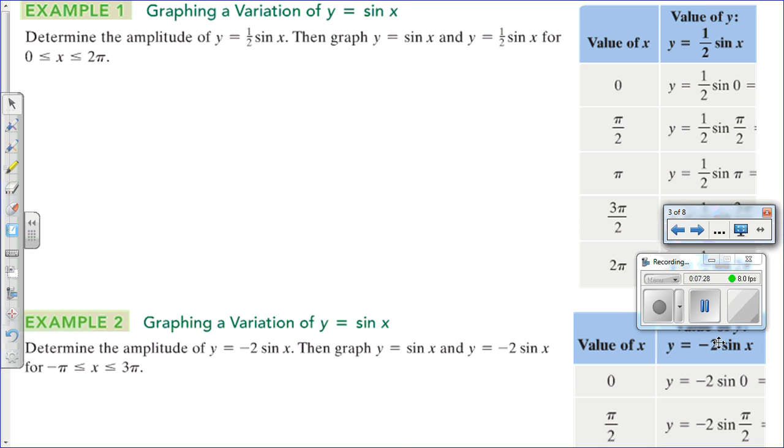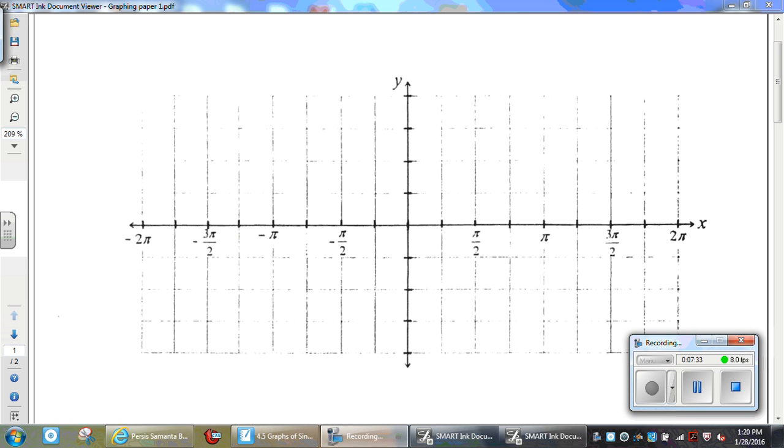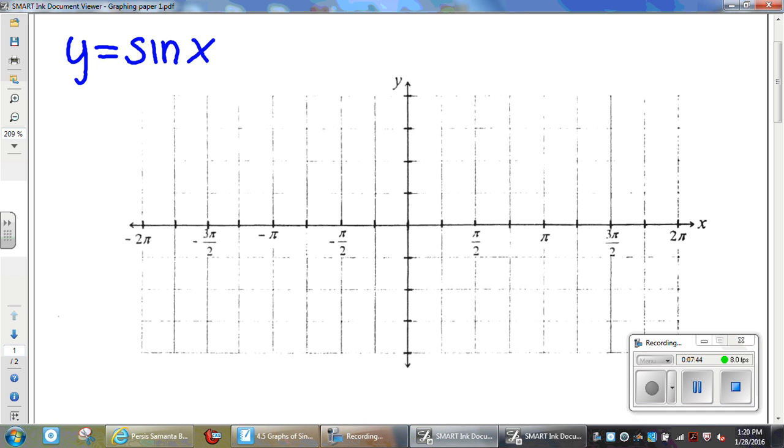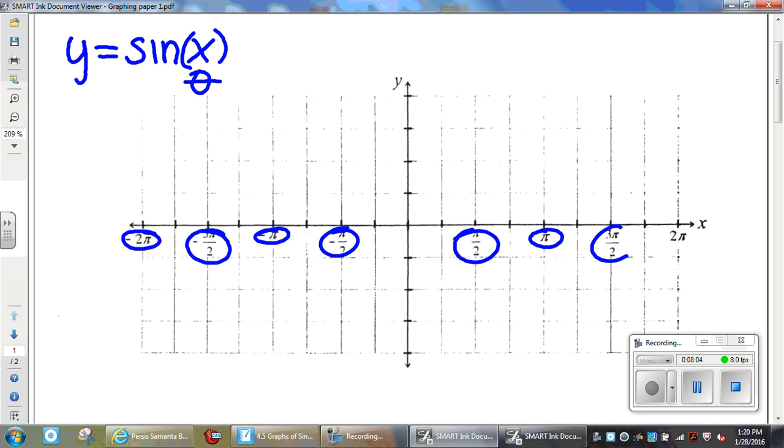All right, so before we graph this one, let's just go ahead and graph the parent function on our own. So we're going to start by graphing the parent function of the sine wave, and we're going to write it as y equals sine of x. Now in this case, you might be thinking, you told us x belongs to cosine and y belongs to sine. I want you to forget that for a minute and think about, now instead of using theta as our independent variable, we're going to use the angle as the independent variable, and so therefore they are located here on the x-axis. So x is taking the place of theta.